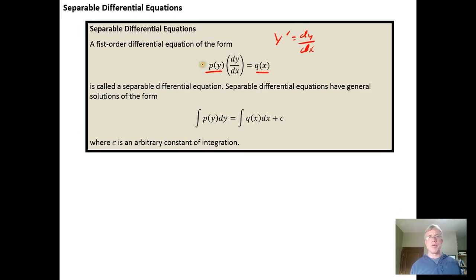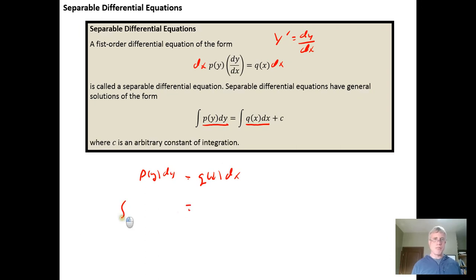And it's separable because if we can get it into this form, we could then multiply both sides by dx and get it in the form p of y times dy equaling q of x dx. And then to resolve it, we integrate both sides, and when we integrate both sides, we wind up with a constant of integration on both sides. So if we have this form, p of y dy dx equals q of x, we can then write it in the form p of y dy equals q of x dx.